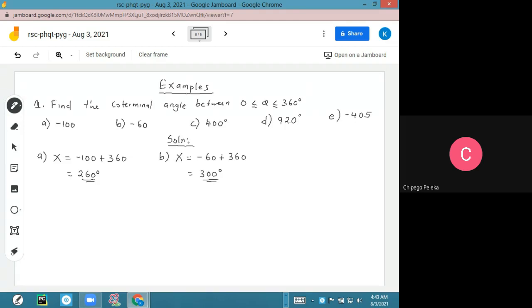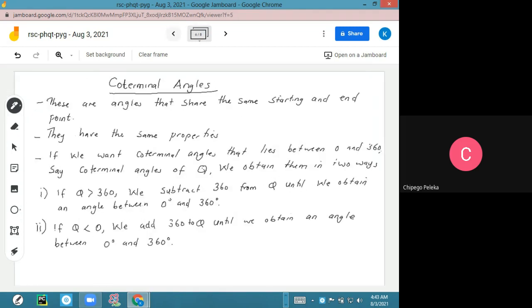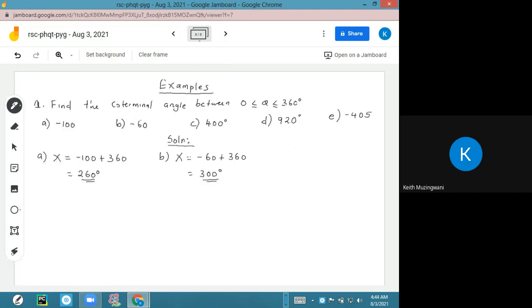So it's all the negatives. What's your question? I mean all the negatives, does it mean it goes up to 360? All the negatives, the angles. We only have two conditions, 1 and 2. If theta is bigger than 360, you subtract 360. If theta is less than 0, we add 360. So if you have a negative number, you add 360 to all the negative numbers. Okay.